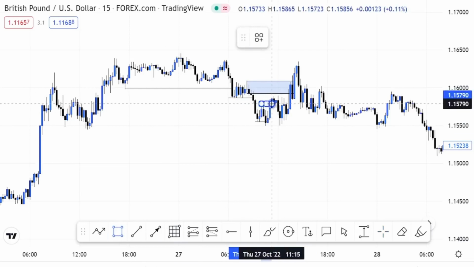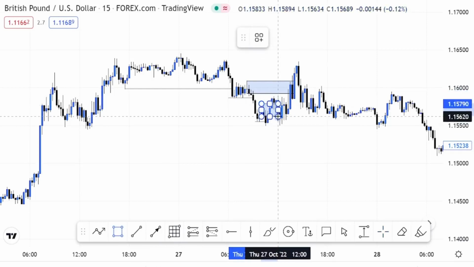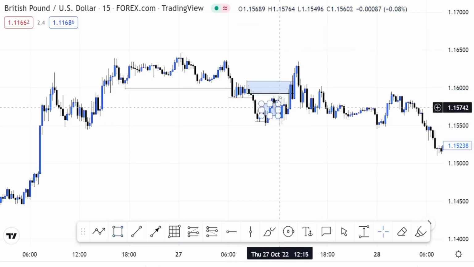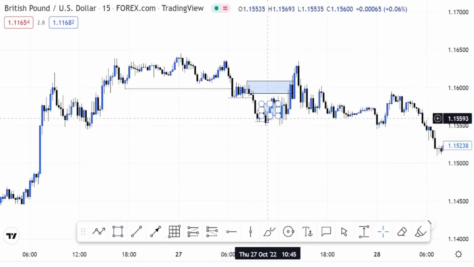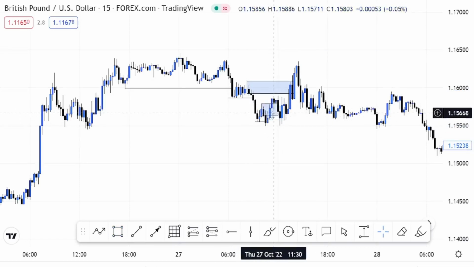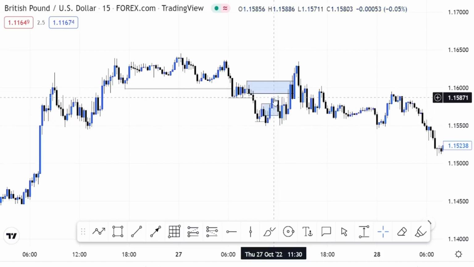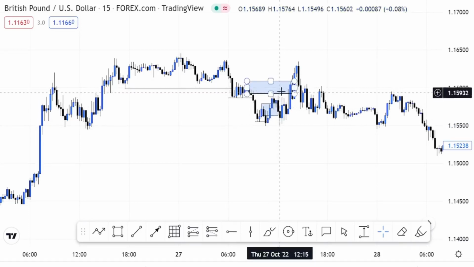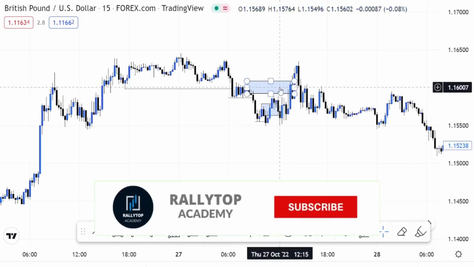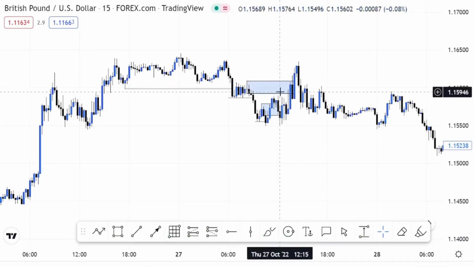Now, but look at what happened here. All right, can you see that? Price came back and blew through this OB. Why? This is a low resistance OB because there was no liquidity before this OB. All right, now price went up. This OB here would have been a high resistance OB, because this OB here is a low resistance OB. Why? There is no liquidity in front of it.